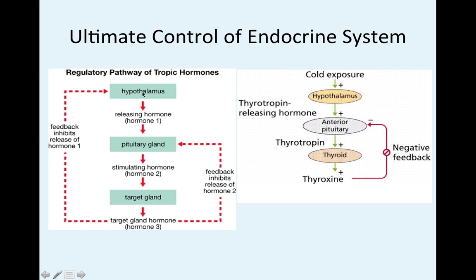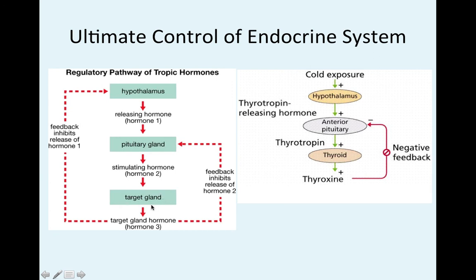Here's another example of a negative feedback system, talking about how the hypothalamus regulates it. So it could be like the hypothalamus releasing hormone 1. Whatever hormone 1 is, it's not that important. Hormone 1 will go on to the pituitary gland. The pituitary gland is going to release another hormone. This is the stimulating hormone. So this is the hormone that's going to act on the effector. So this hormone goes on to the effector, which is the target gland. The target gland responds in the way that it has to respond.